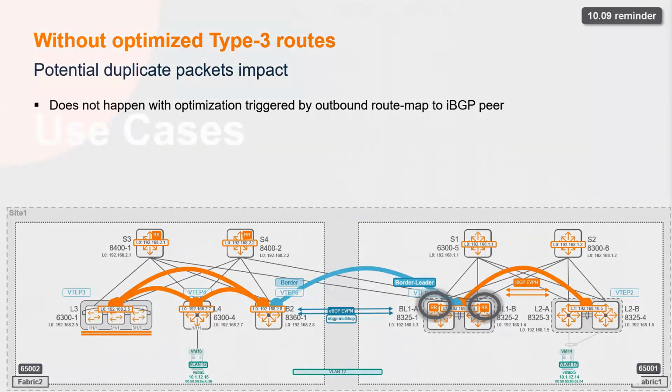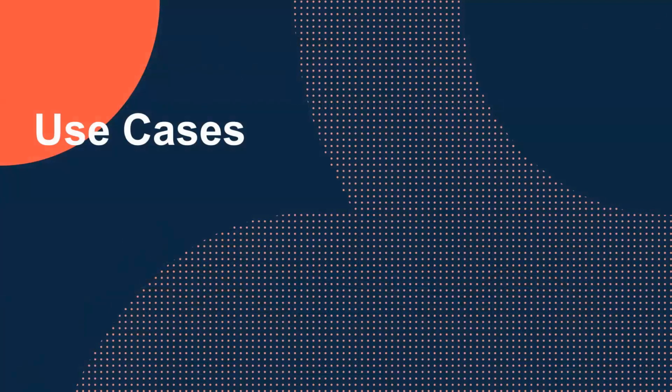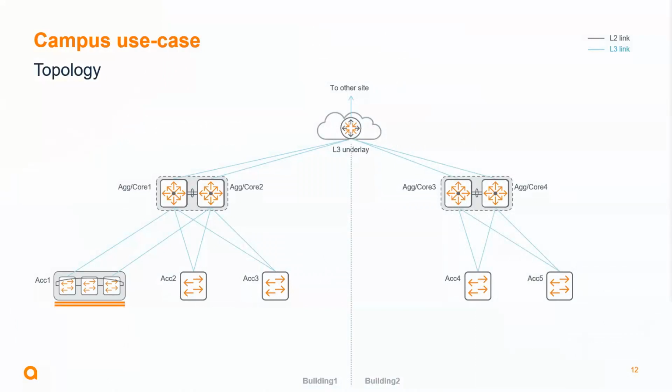Good. I hope that this is an exhaustive sharing of what has been done in terms of code for 10.10. Use cases. So here there is typically a campus use case, and I'm going to drill down into some slides that you already saw for 10.09, because this is really exposing you multi-fabric for campus, right?